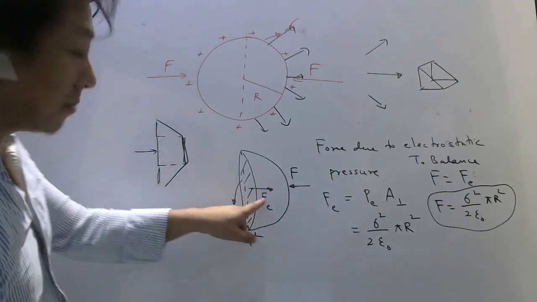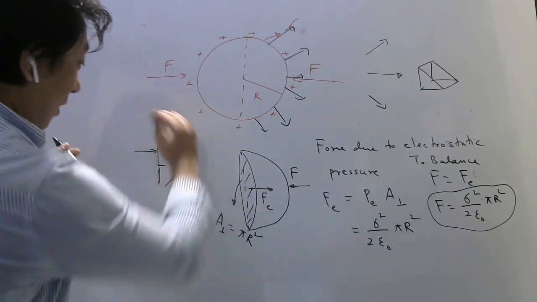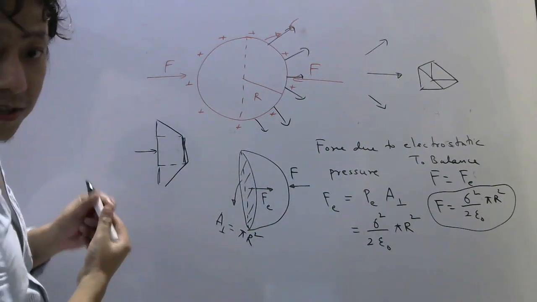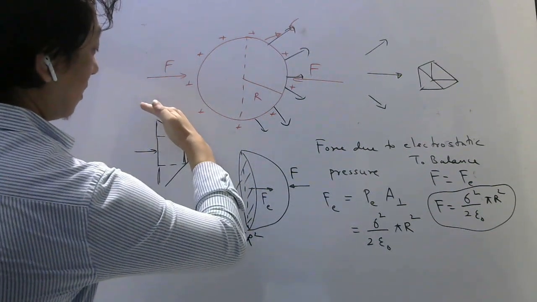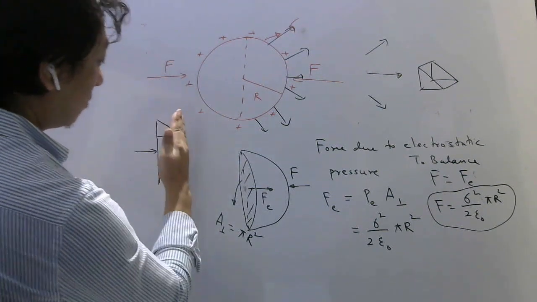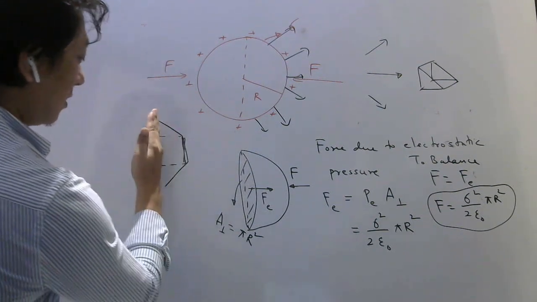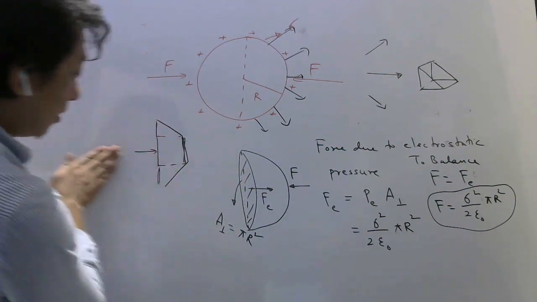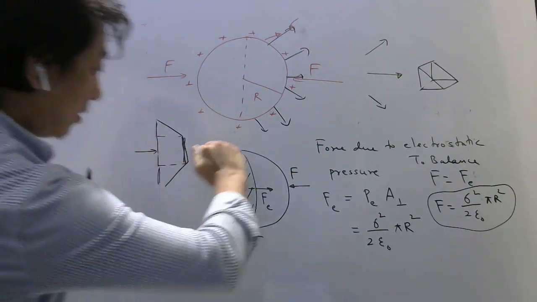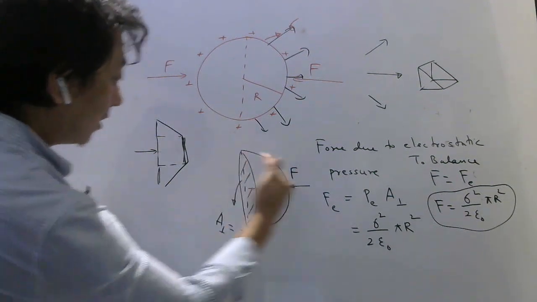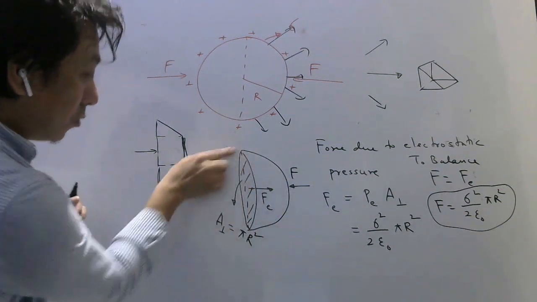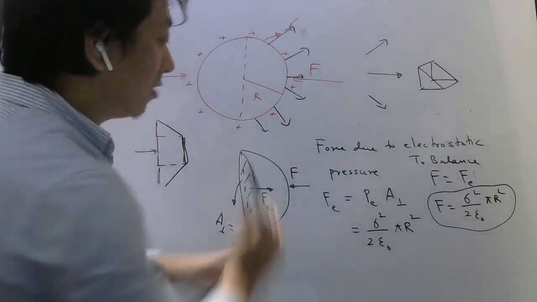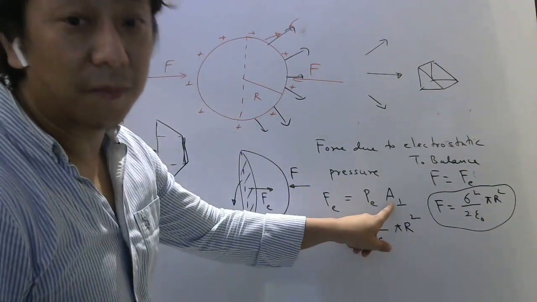So that is how I am saying this part. So for this area, the projected area will be this. Understood, students? So if you think in 3D, for this area, this is the projected area. For this area, no need to project. Same thing is the perpendicular. For this area, you have to project it perpendicular to the force. So for this hemisphere, when you project it perpendicular to the force, you will get this circle. So don't use the actual surface area, you have to use only the area perpendicular.